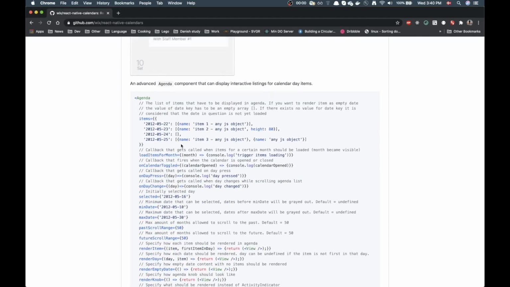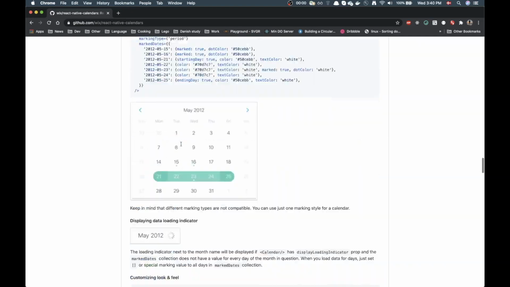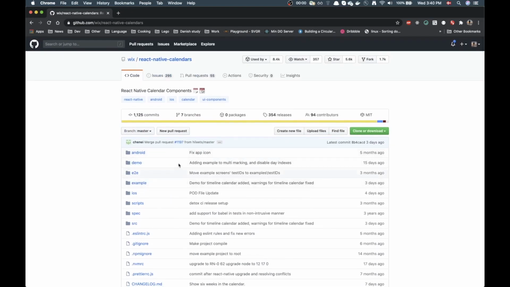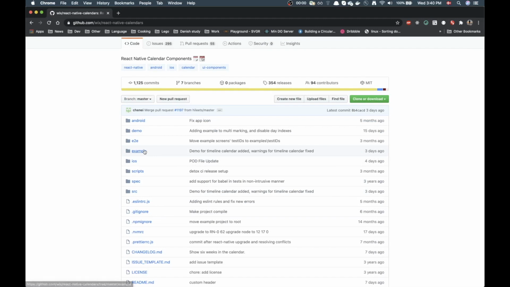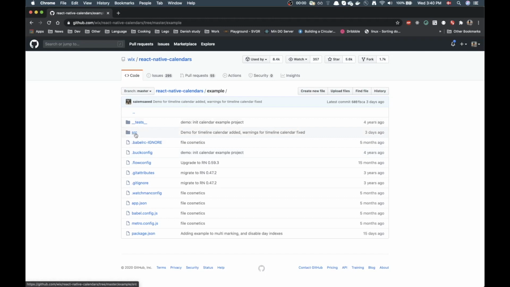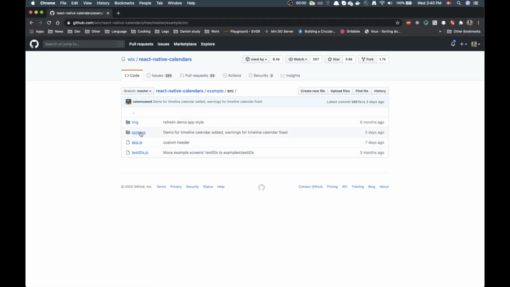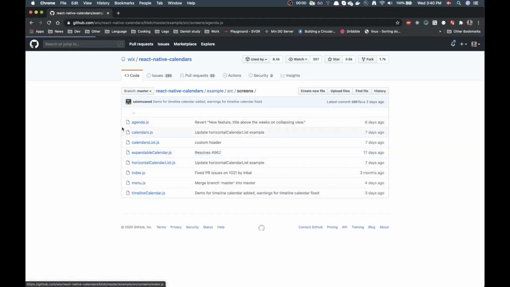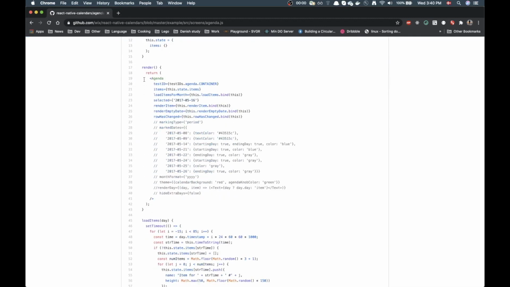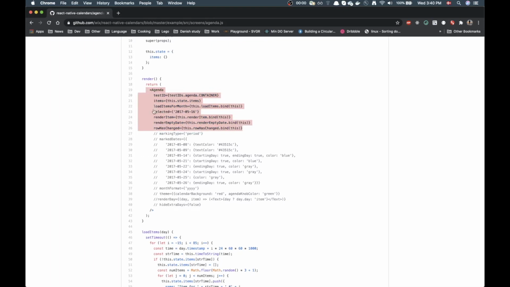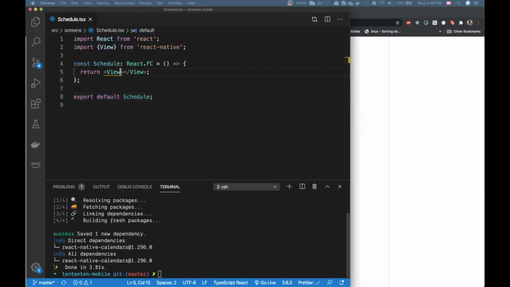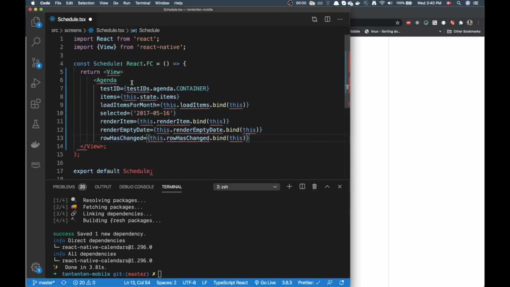documentation, you could say. So basically what I would do then is look for an example folder here in the project, just to get started with something. And this one caught my attention, and then go to source, then to screens, and then the agenda component that I'm looking for. So here there's something that is interesting. So let me just copy paste this inside the app here and make sure I get the import right here.